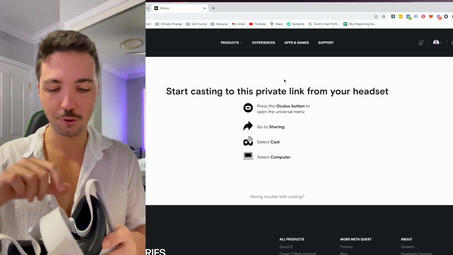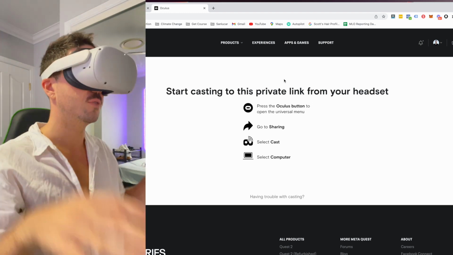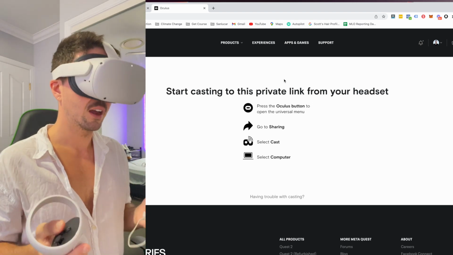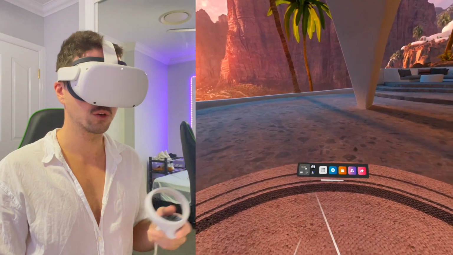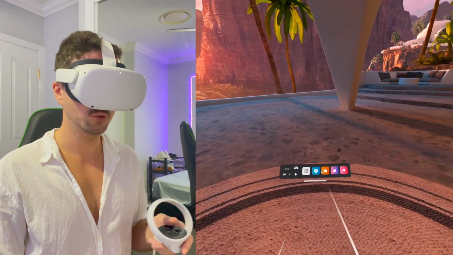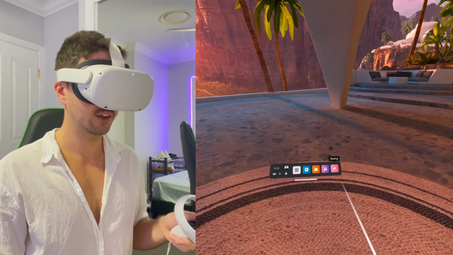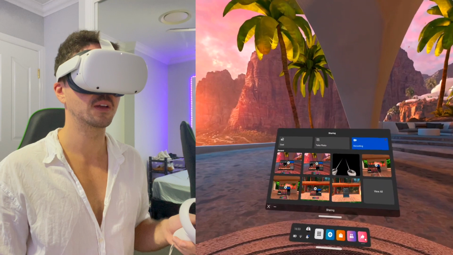The next step is to actually get into the headset. So let me just have an update just finished happening on this thing. So I'm going to get my screen recording up. Okay, and here we are. Now let's get to casting. So what we've got down here is our main menu. The button that we're looking for though is this sharing icon, okay? It's a little pink button with a white arrow on it. We're gonna click that and this menu is gonna pop up.